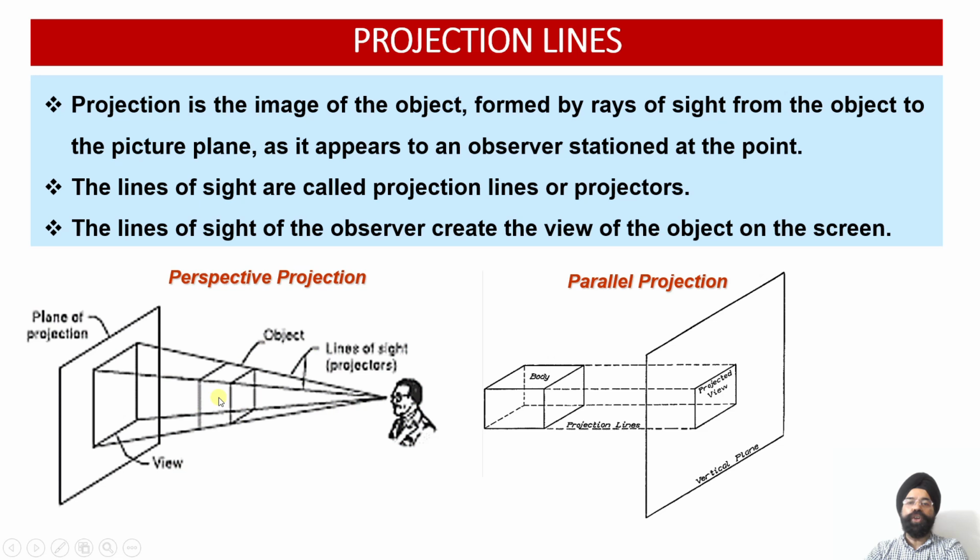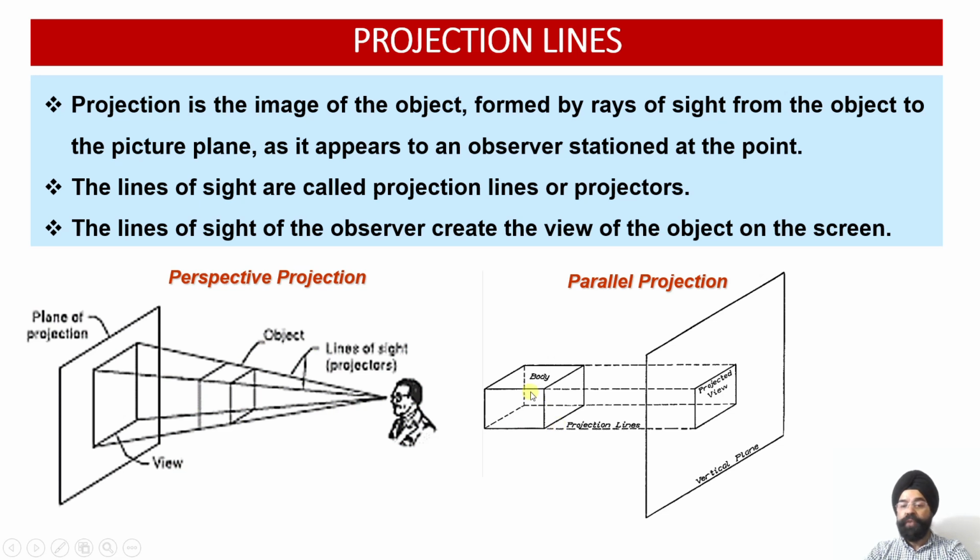But we do not want to draw such a drawing in which, if we are looking from close, it gives us a bigger view, and if we are looking from farther away, it gives us a smaller view. So this type of projection is not to be drawn in engineering drawing. Whereas in engineering drawing, we need to draw the actual shape of the object irrespective of the distance from which we are going to view it.